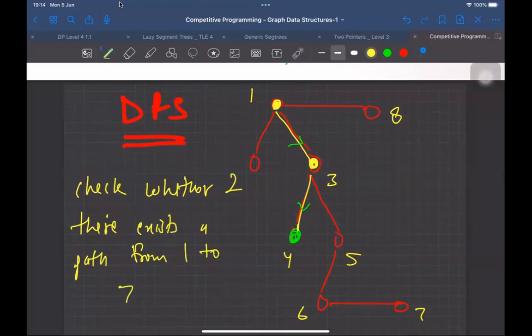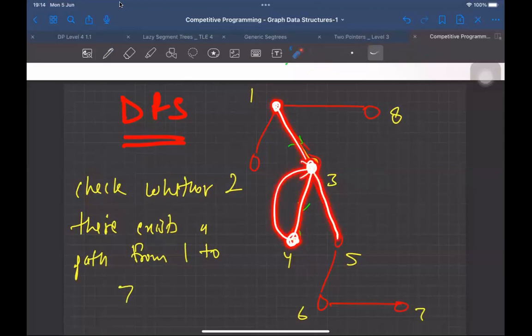So what you do is you do a depth first search. Let's say you start from 1, you go to 3, and then from 3 you go to some depth. Let's say you go to 4, and you realize that after 4 there is no node that you can visit. So you revert back to 3 and start searching in some other direction. From 3, let's say you go to 5, then from 5 you go to 6, and then from 6 you go to 7, and you see that I've reached 7. So yes, there exists a path from 1 to 7.